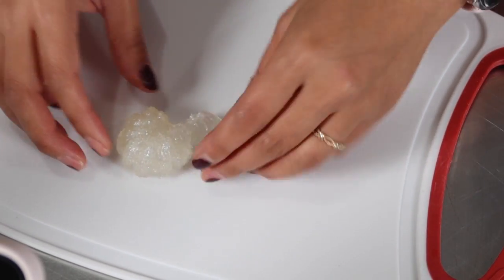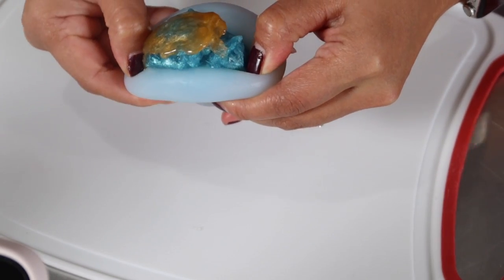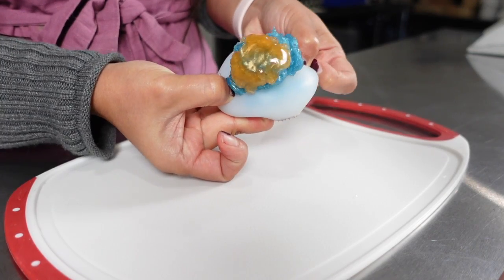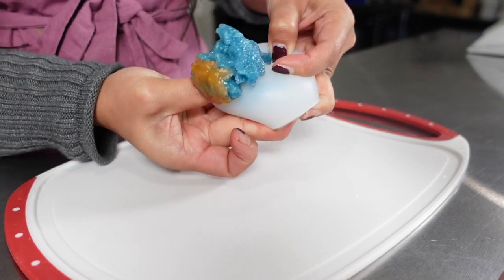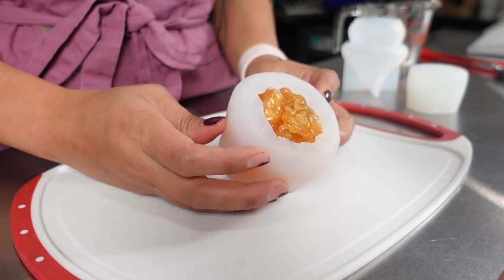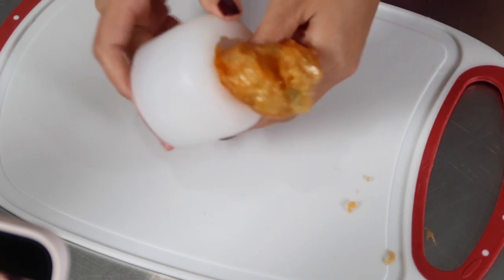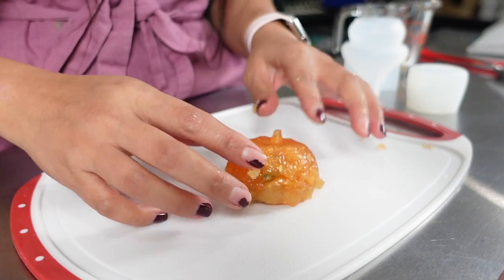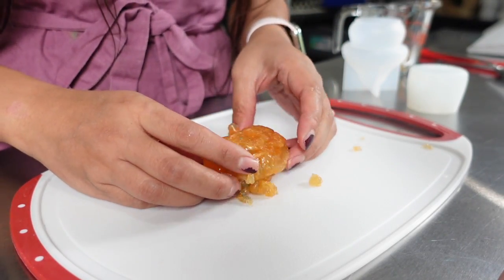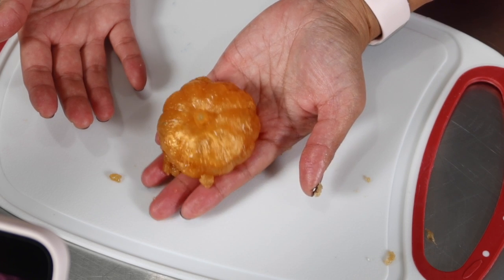but yeah, these soaps were a huge fail. They were still pretty cute even if they were misshapen, but they were definitely not the fun guest soaps that I was envisioning, and needless to say, I did not have them out for my guests in time for my party. I did bring my nieces and nephews down to the studio to check out the fail soaps, which they still enjoyed and had fun with, but this is not the end of my jelly soap journey. After this failed attempt, I learned so much, and I was really eager to give it another go the following day.